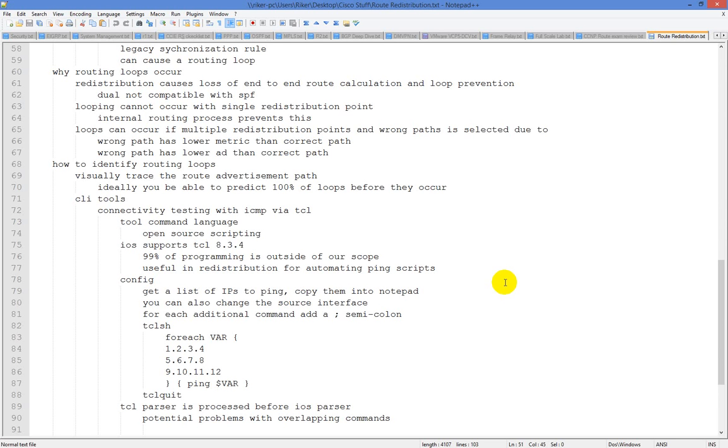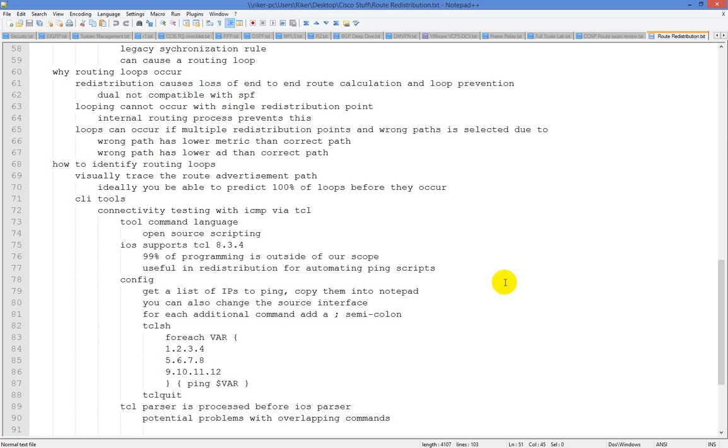So, single point of redistribution, it is absolutely impossible, at least as far as I know, to have a routing loop. Now, loops can occur if there are multiple redistribution points and the wrong path is selected, because the wrong path has a lower metric than the correct path, or a lower AD than the correct path.